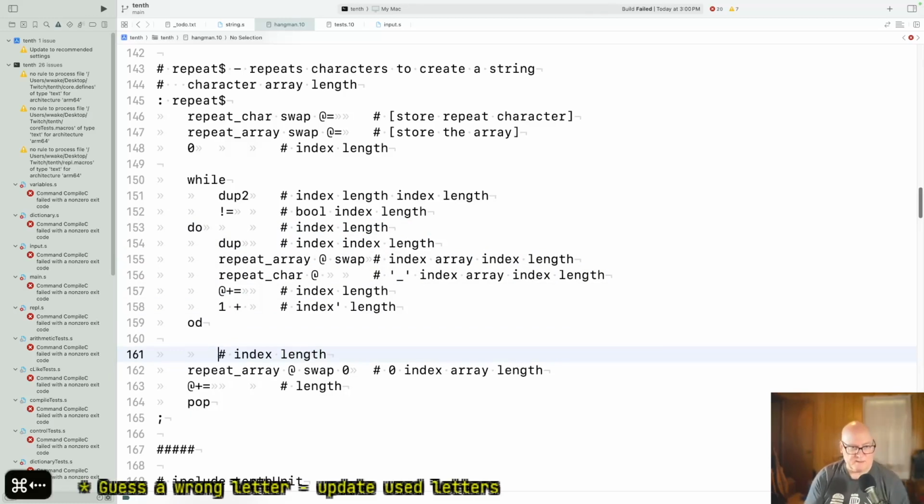I don't know, maybe that's better if I put it over here. Repeat array at gives us an index. Oh, wait a minute.